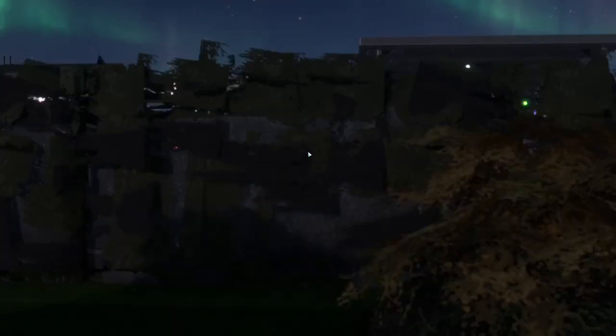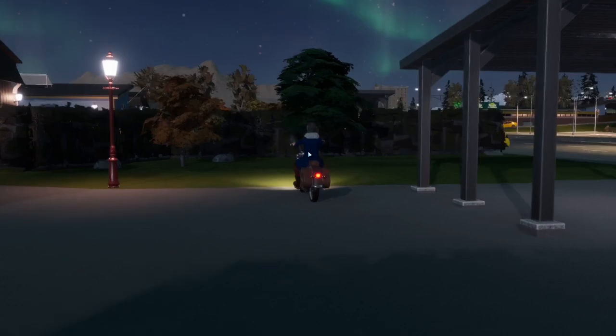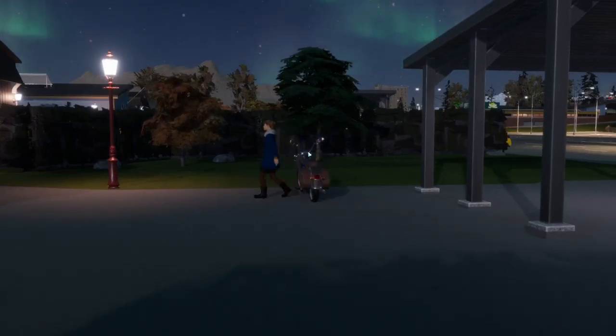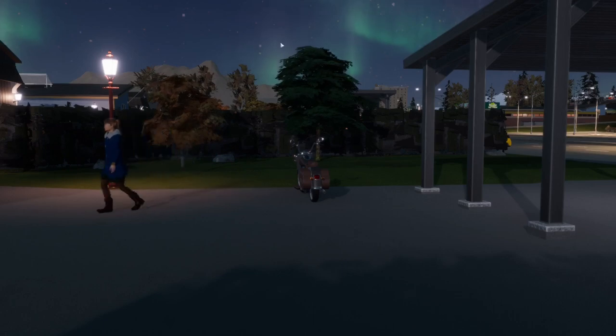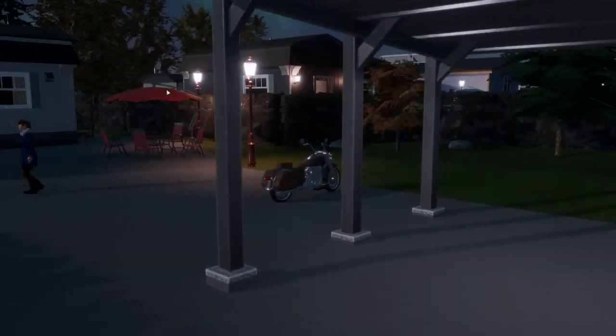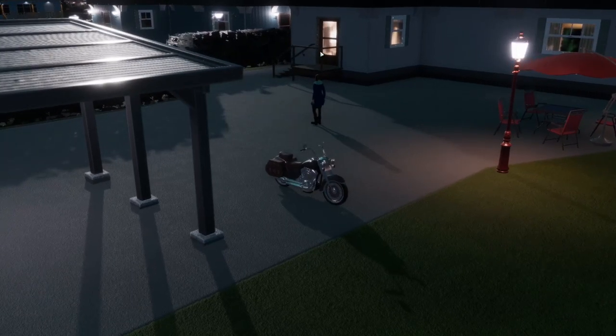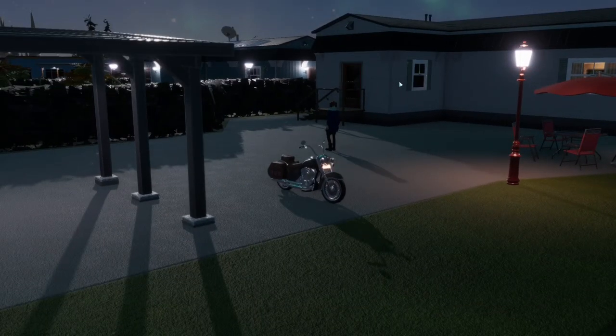Perfect. Alright, this has been Eric playing City Skylines 2. I will see you next time. Oh, she's home. She walked right through her bike. Why? I don't know. She's like, do I go in or not?